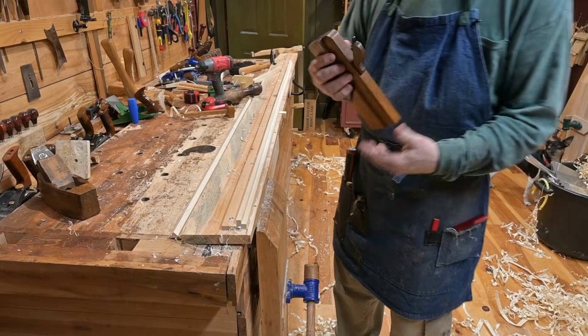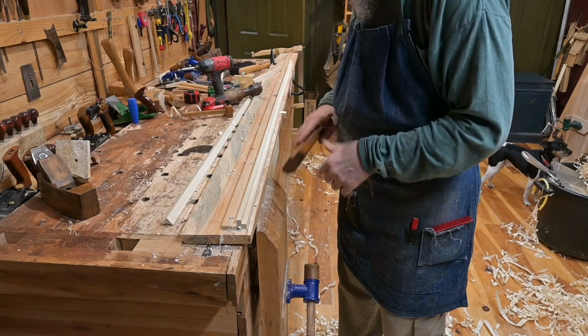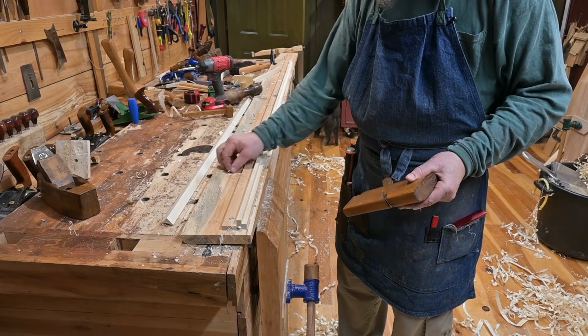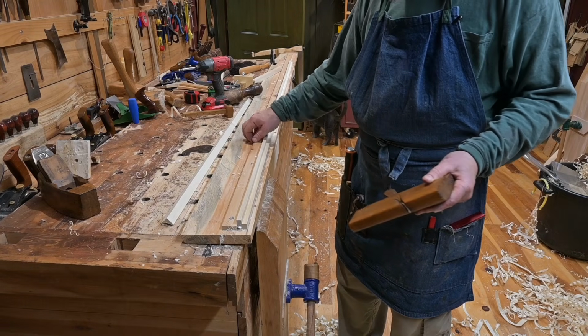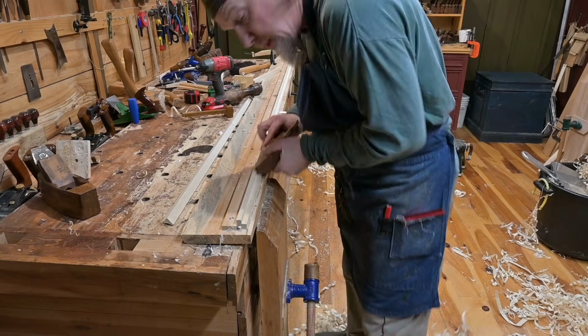Okay, I got the hard physical work over with. Now I need to just go ahead and round the cove off, so I'll shoot a little bit of footage of that, and then this is actually the last piece I've got to do on this part of the job. So I'll tear this thing apart, and I can show you how each of the parts work as we take it off the bench. So here we go.